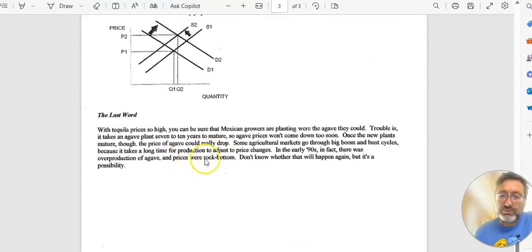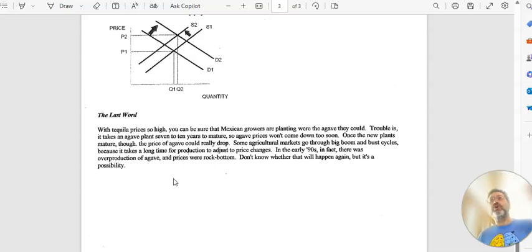And then there is also a last word that you can enter, something like this or not, an analysis of what happens in the future. Obviously, if the prices are higher, the signal for growers is plant more agave. And so you would expect more farmers to plant agave in Mexico, but because it takes a long time, and that's something you can research. Don't just stick to the little thing that you are doing. The discussion boards are worth a lot of points because I want you to spend time on them and think about them. The applications is what matters for understanding economics. Just learning the graphs doesn't help you much if you don't know how to apply them.